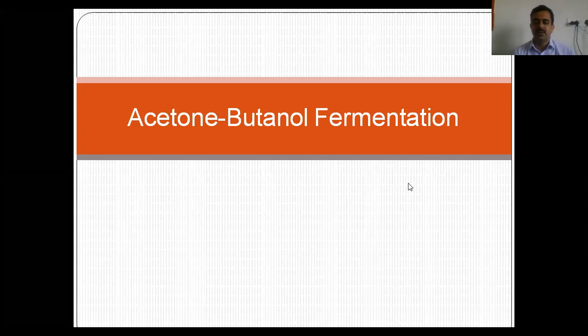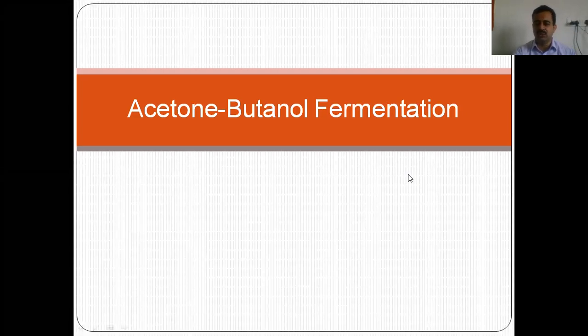We are back here with different types of fermentations. In the last lecture, we have seen the alcohol fermentation. This time, we are going to see the acetone butanol fermentation. Now, this is again a very important product associated with the fermentation industry, and this product has a wide variety of applications. So, in today's lecture we will be discussing the different types of fermentation that undergo acetone butanol fermentation.